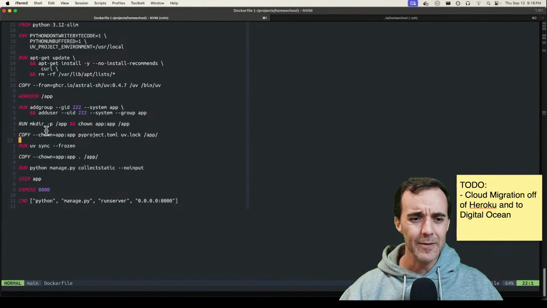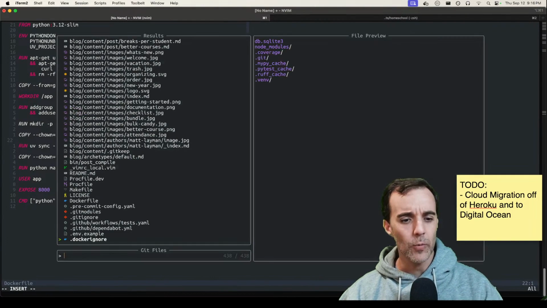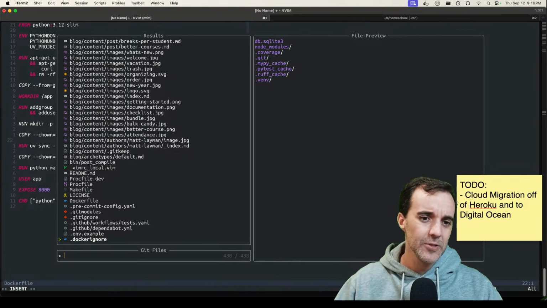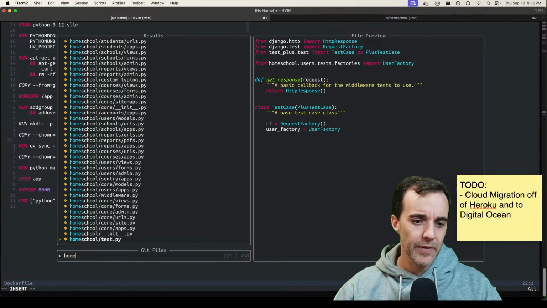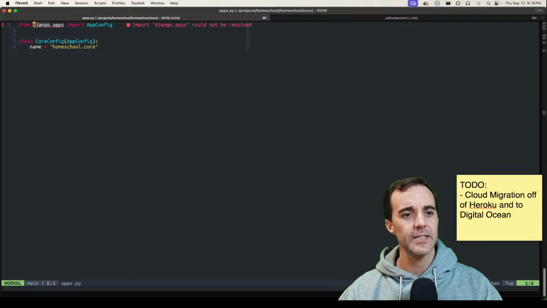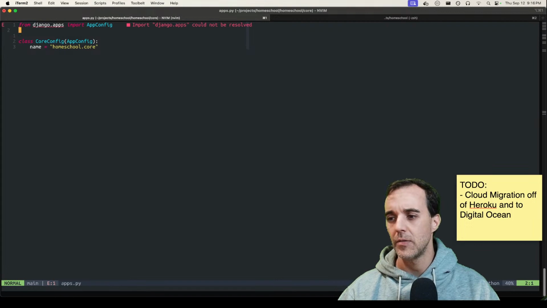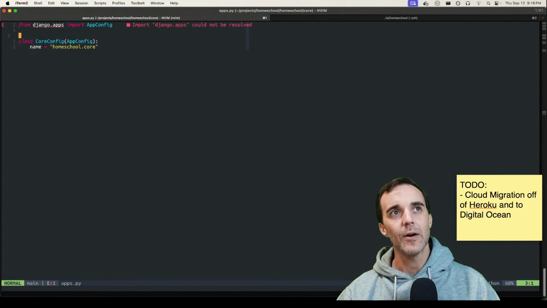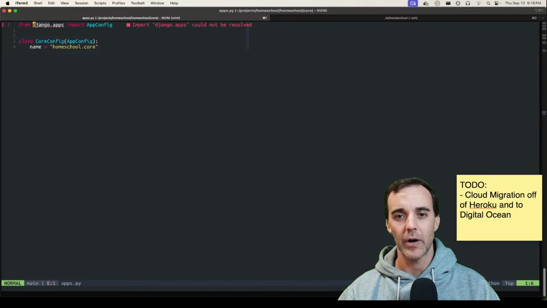In fact, now that I think about it, one of the things that we're going to struggle with maybe as we get in the code for this, which I don't know how much we will, but if I bring up, let's say, core apps, notice it says I don't even know where Django is. So that's weird. How do we, in order to make this work, my editor needs to be aware of the virtual environment.